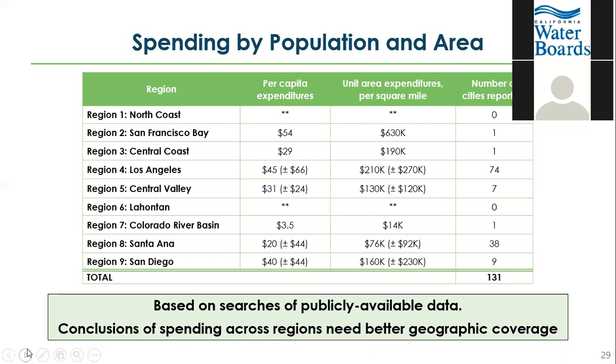So what's listed here is, across the different regions for the data that we found, the per capita expenditures in the first column, ranging from something less than $10 per capita up through about $50 per capita. And then in the second numerical column is the unit area expenditures, where you take the total spending and divide by the square miles within a municipal jurisdiction. And then the last column shows, again, the heavy dominance from Southern and Coastal California for the publicly available data, but certainly there would be more available in other regions through a more extensive project.